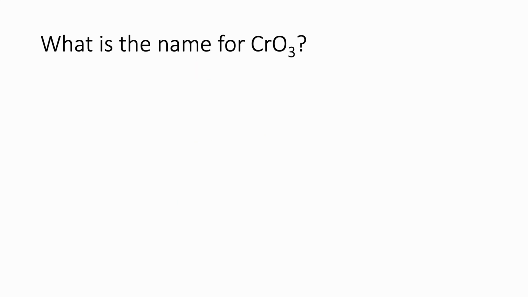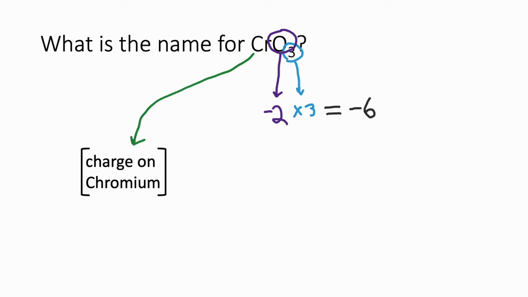Let me explain why. Okay, so let's look at CrO3. This is another oxide. Okay, so we know that oxygen has a -2 charge. There are 3 oxygens, so we're going to have -2 times 3, so that's going to be -6 from our oxygens. So to have this chromium oxide have a net charge of 0, we're going to have some charge on chromium, which when you subtract 6, remember the -6 comes from the oxygens, is going to equal 0. So what charge would make this work? +6.